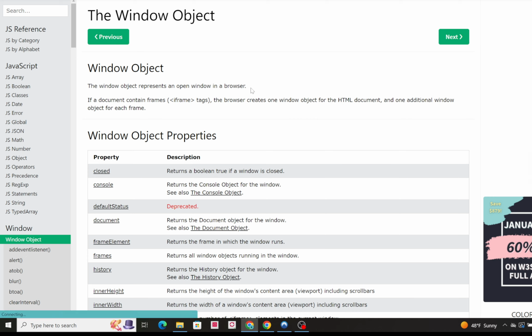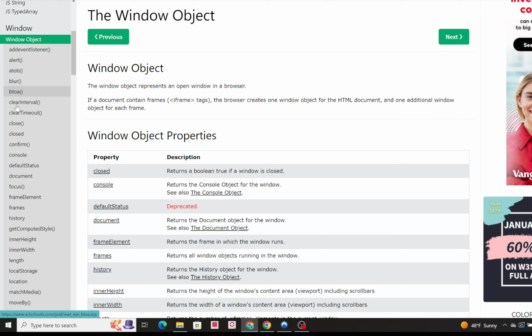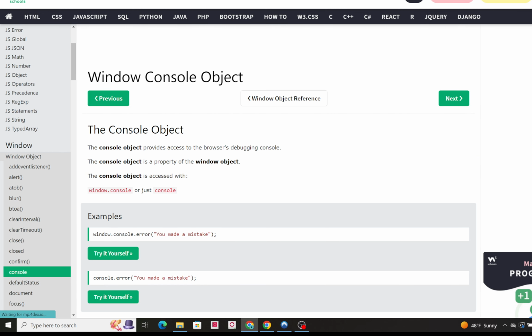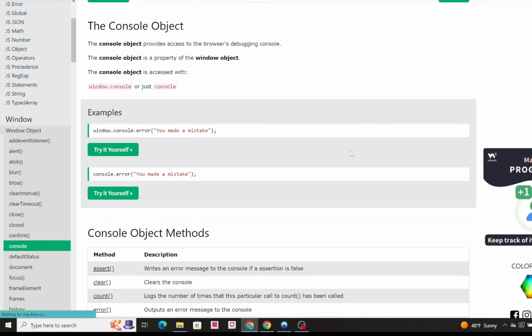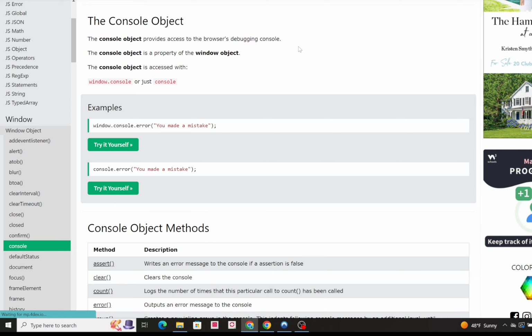Given that it is an object, we're going to come down and notice all of the other objects within window are here, and there is console. If I click on that, I clicked on it a little too much. There we go. So here's the console object, and the console object provides access to the browser's debugging console.